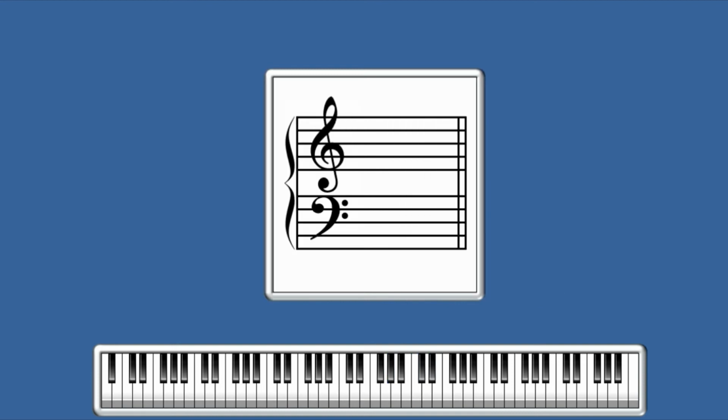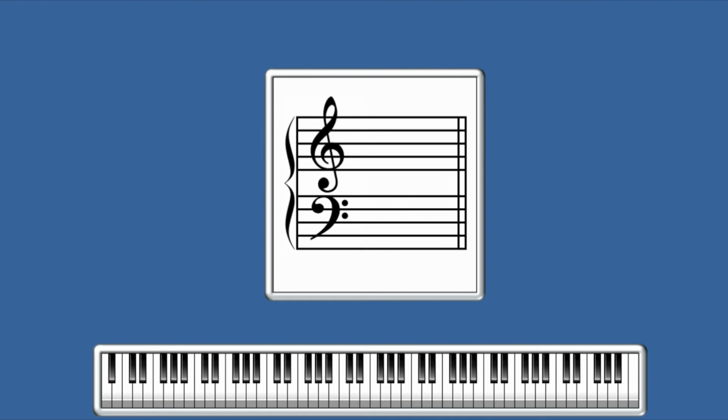Now I'm going to play a few chords, 4 total. Feel free to pause the video and see if you can determine what chords are being played by letter and by quality. So thus far we've seen in this video a C major chord. C is the letter, major is the quality.